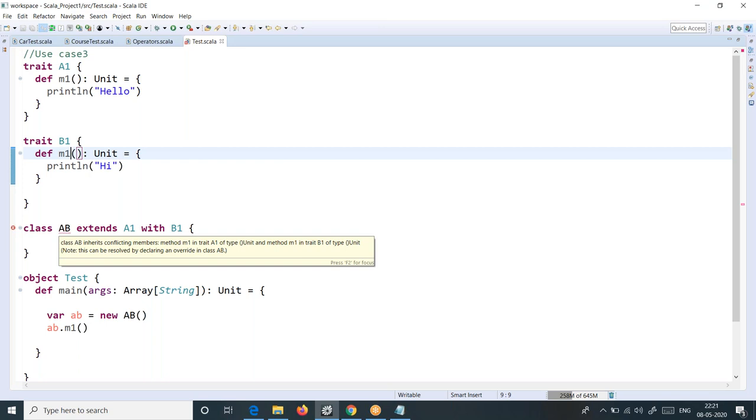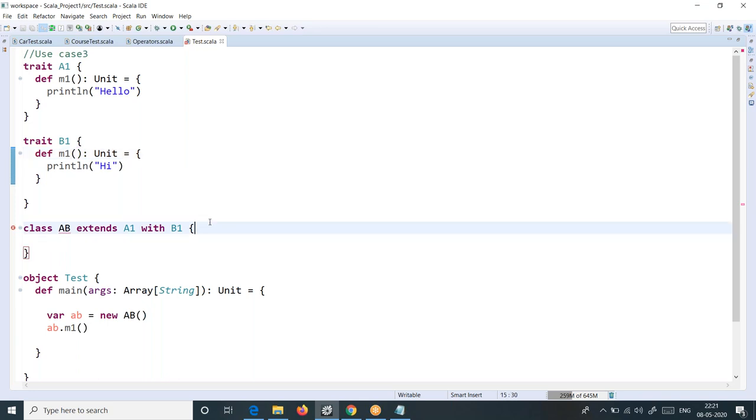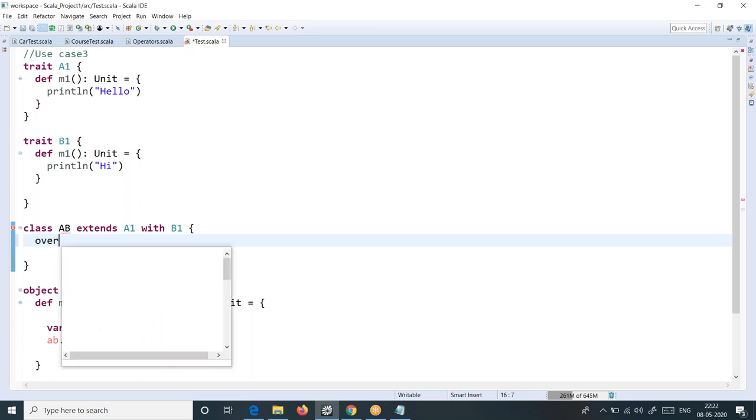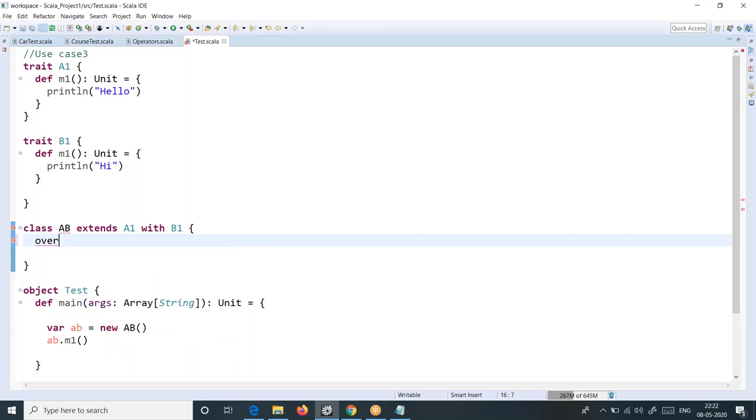They were giving some hint for us. When you have the same methods in trait one and trait two, they were saying to solve this problem by overriding it in the subclass. What we can do is resolve this like this. When you have two methods like this in both parents, we can override the second one. Because M1 already has the same logic, you don't need to use the same logic in the subclass. So we don't need the same from B1. At least we can change B1 and make sure it is usable like that.